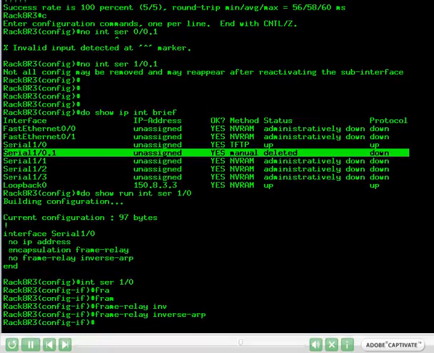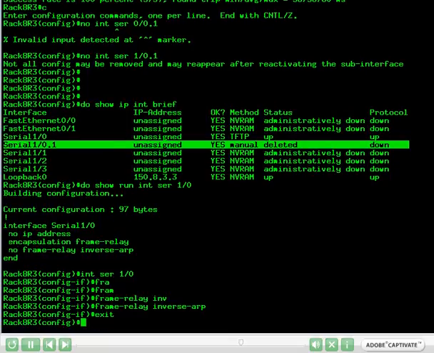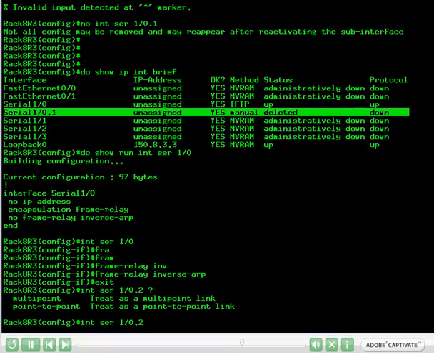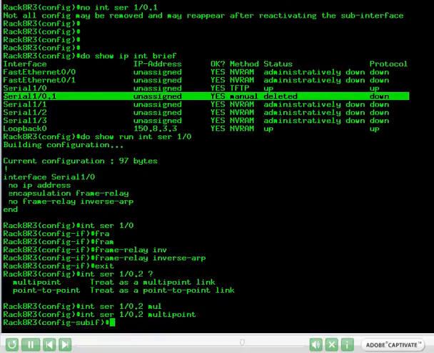So there's no IP address on the major interface. Inverse ARP is enabled and frame relay is enabled on the major interface. So we'll go into interface serial 1/0.2, and we'll create a new multi-point subinterface. And we're going to do an IP address. We're on R3, which would be 155.8.0.3.